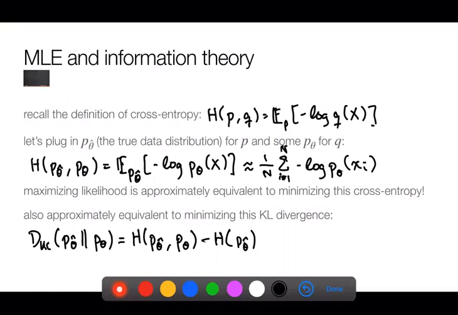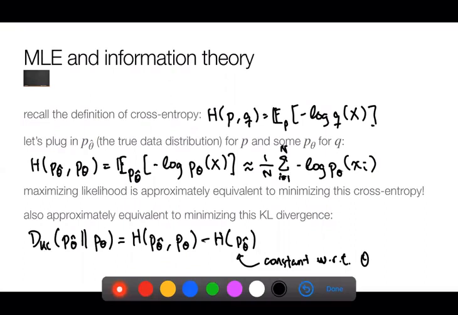Okay. You'll notice that this right here, the entropy of my true data distribution, p theta hat, is a constant with respect to the parameters that I'm actually estimating or learning or fitting, theta. Because it's a constant, when we do these types of maximizations or minimizations, we can throw out all of our constants, because they don't change anything about the optimization problem. They're just cumbersome. So if I throw that out, then I'm back to minimizing cross entropy.